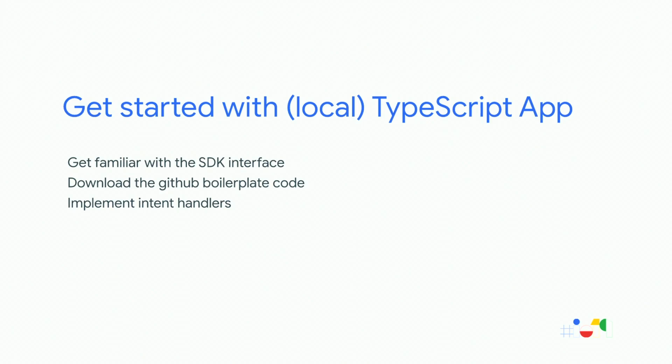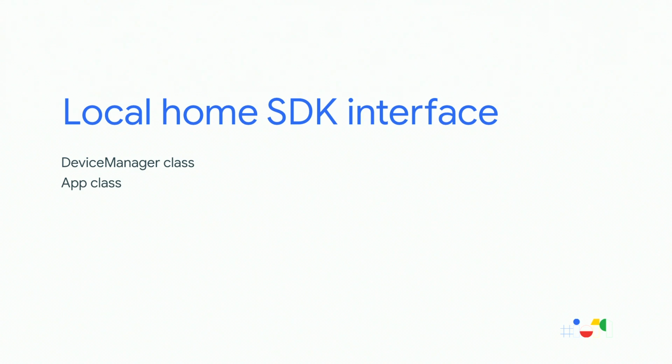Let's get started with the TypeScript app. But before we do that, let's look at the SDK interface. When this launches in June, you will be able to download a sample and boilerplate code from GitHub. The interface exposed by the SDK is pretty straightforward. It has two main classes. First, the device manager class. The device manager class provides methods to communicate with your devices. And like Manit mentioned earlier, it could be TCP, UDP, or HTTP, HTTPS.